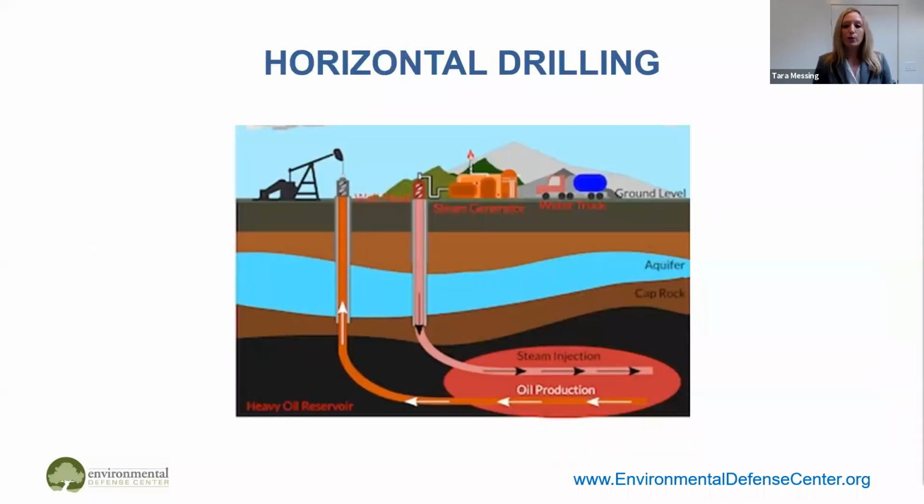All three projects propose to use horizontal drilling to increase production. Horizontal drilling allows operators to drill multiple wells from a single pad. This type of drilling is depicted in the graphic and is defined as a well drilled in a manner to reach an angle of 90 degrees, as compared to a vertical well drilled straight down. In practice, the horizontal section of most horizontal wells vary by several degrees.